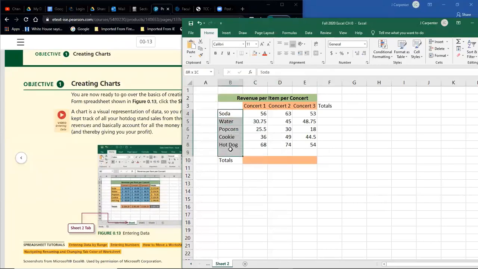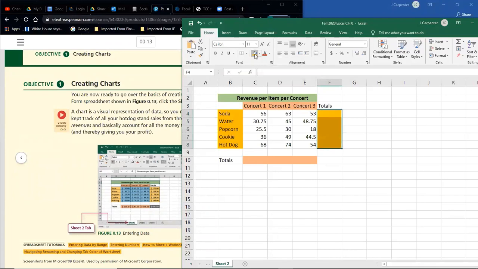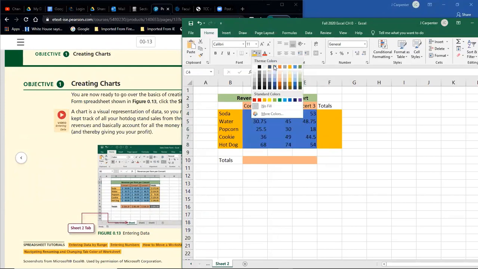Then the names of these, along with their totals, are all kind of a yellowish color, not highlighter yellow, maybe more like that. We'll go with that. Then do the same thing for these, highlight. You can use the drop-down menu, or since I've already used that color, you hit paint. All these numbers right here are a bluish color, not too deep of a blue, so that you can still see everything. You've got a pretty good variety. That looks about right.